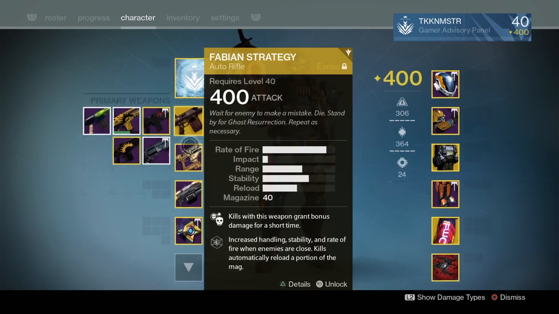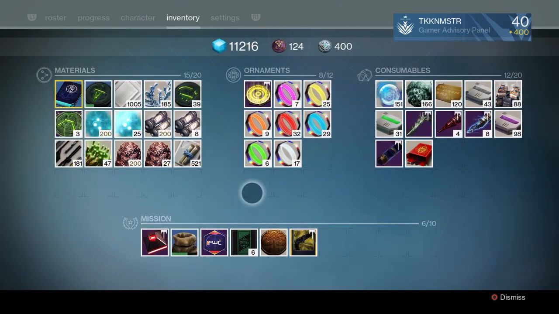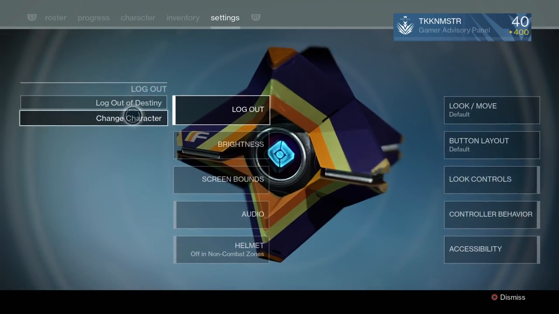That's where my characters are at and stuff. Actually, I'm gonna switch back to my hunter to show the scarf real quick, and to dismantle all those other artifacts. And then I'm done. That's basically where my characters are at.